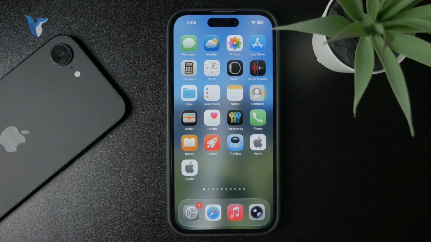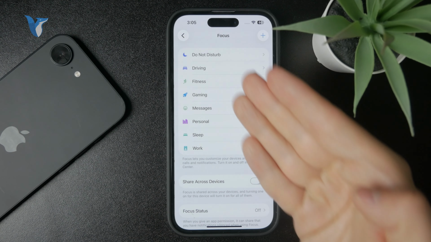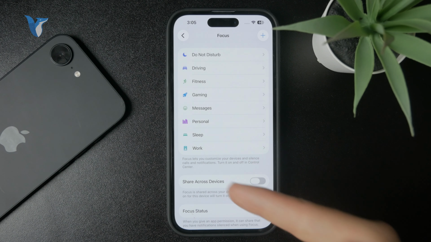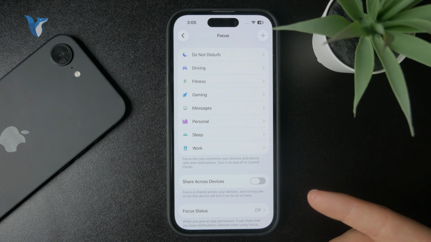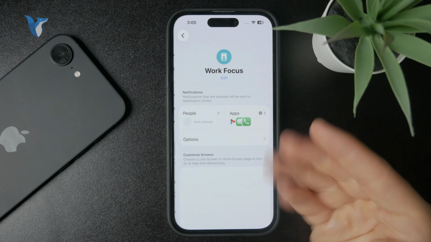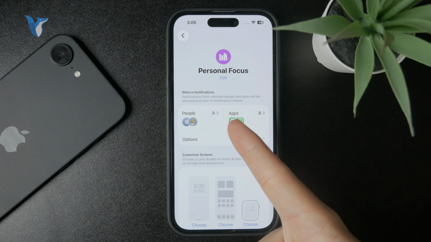Of course, I would first go to the Settings app, then find Focus, and you might see some of the focus modes already available. For example, the driving focus or fitness, personal, whatever. So you have that option, and you can choose which one of them you want. It's not a good idea to customize the driving focus because it doesn't really make sense. But for studying, you can set up, for example, the personal focus or the work one. That would make sense. But let's say I'm going to go with the personal one.